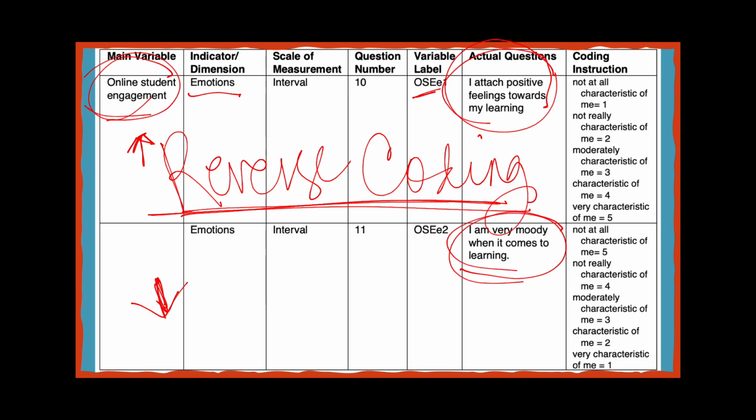When you put it in your database, it has to already be negatively coded. So for example, for positively framed questions, if they say not at all characteristic, the score is low. If it's very characteristic, the score is high. But for those that are negatively framed like this, if they say no, this is not me, then it means that my emotions are okay, so the score is higher. And when they say yes, this is me, I am really moody, then I have a low score. So that's called reverse coding, no? That's why you have to have a code book, because you have to identify these things early on so that it will not create a mistake when you apply your statistical analysis.